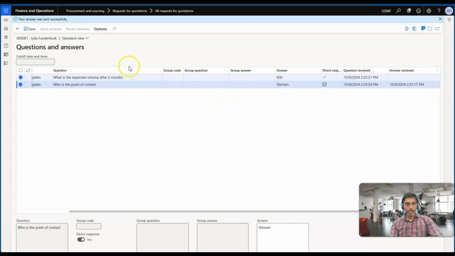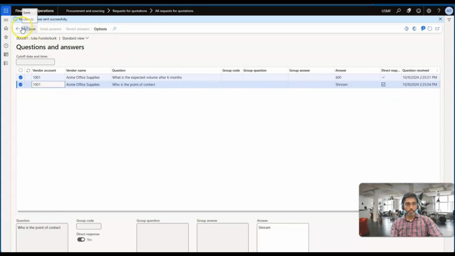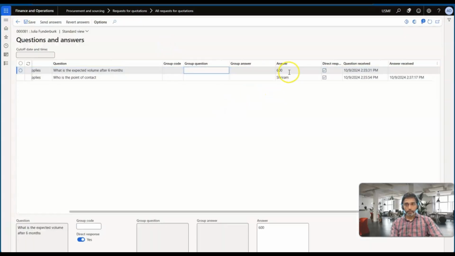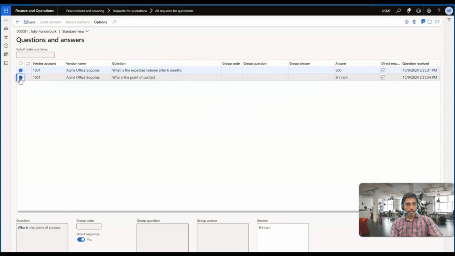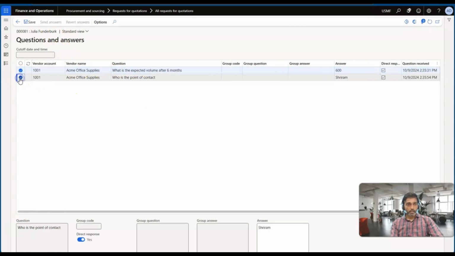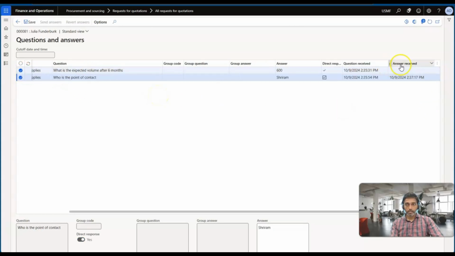I think this should be enabled, but Send Answers is not. Let me save it, go back and try again. This is the answer we have provided. Select the other one also. Ideally, it should allow us to send answers, but this time the system is not allowing us to send answers. Let me check and edit the answers. The whole idea is you need to select the appropriate questions, and ideally the system should allow us to multi-select and send the answer, but I can see the answer has updated only for this one.